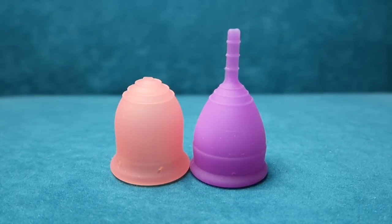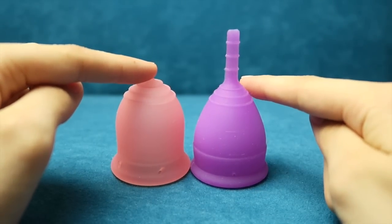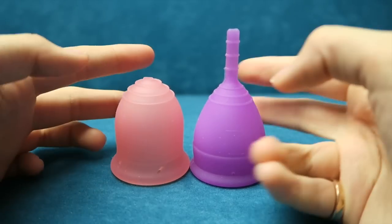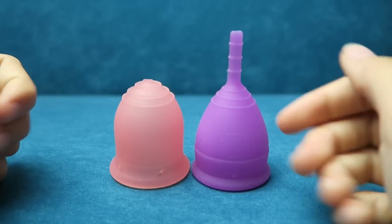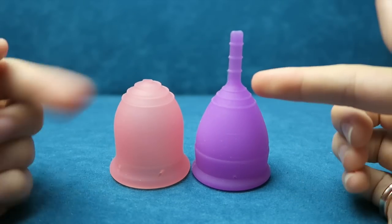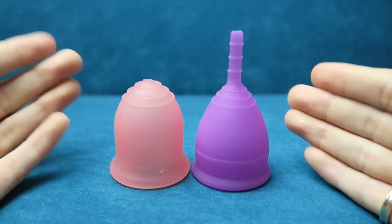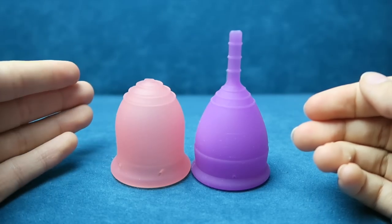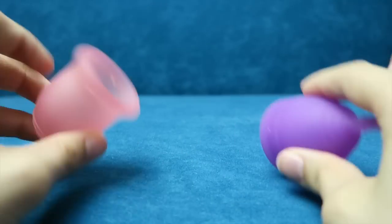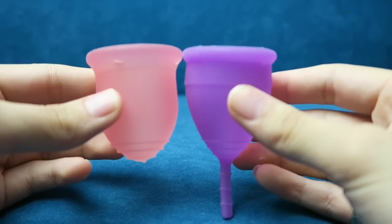You can see they're about the same length in body, and they've both got 3 grip rings. The Lena cups come slightly lower down. They're a different shaped cup. They're both bell-shaped cups, but the Lunette goes in more, it's more of a V, whereas the Lena cup is more of a tulip shape. If I turn them that way up, you can see there as well.